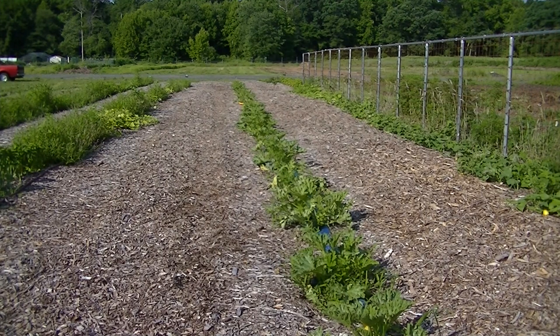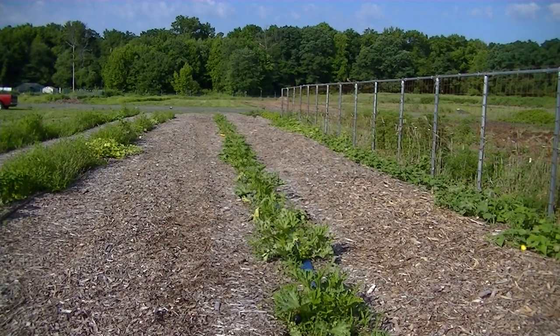We have 15 zucchini and 15 golden squash. About three weeks ago I was out here doing another video and everything was looking fantastic. Now things have changed dramatically since then. The plants have gotten weaker and now they're allowing bad insects like the squash bugs to lay their eggs on them. They can't fight them off and they're going to be probably hatching soon, causing more devastation to the plant.